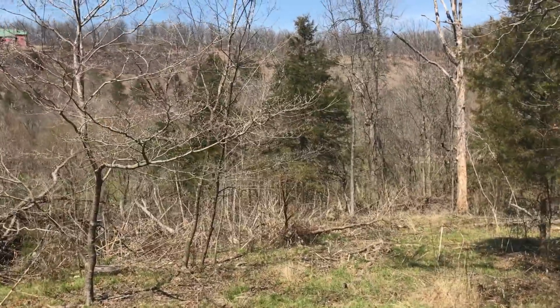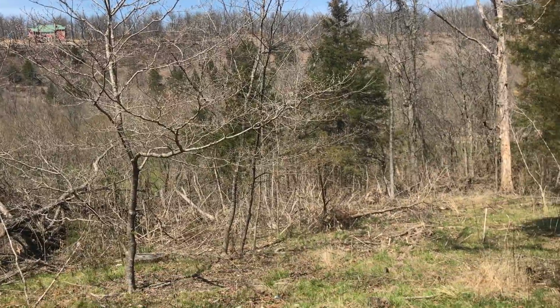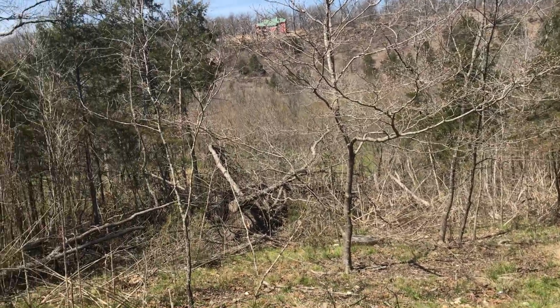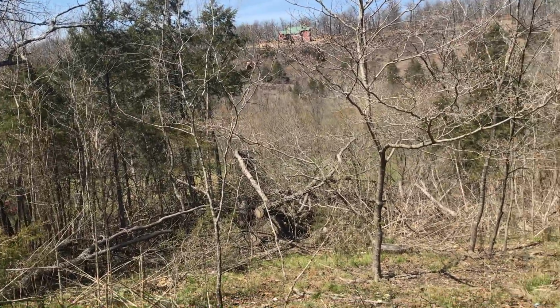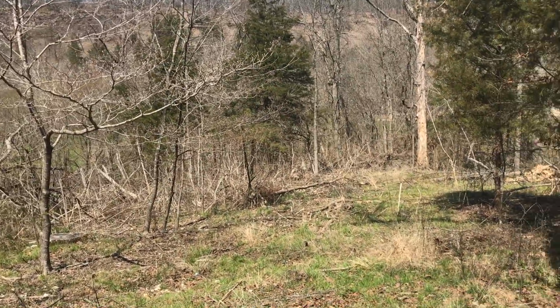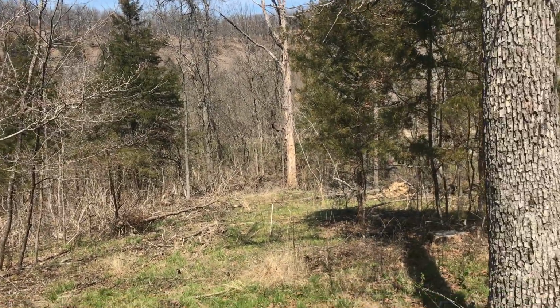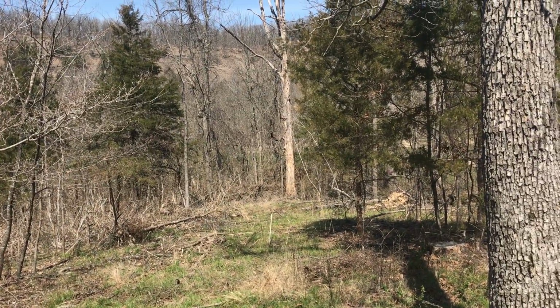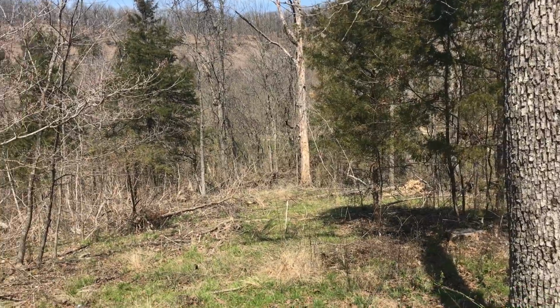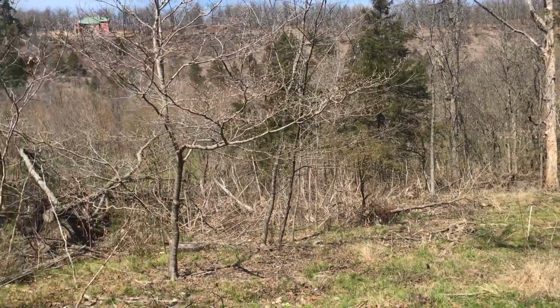As far as cutting the timber goes, when the property's been paid for in full, you're free to do what you like with the timber. You can cut it all, you can leave it there, you can use it for firewood, whatever, once the property's paid for in full. Until then, you cannot cut timber with a stump diameter of over 8 inches without written permission from us. That's pretty standard in an owner-financed situation.